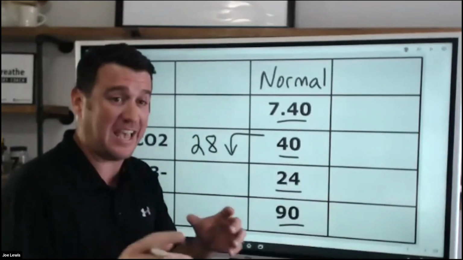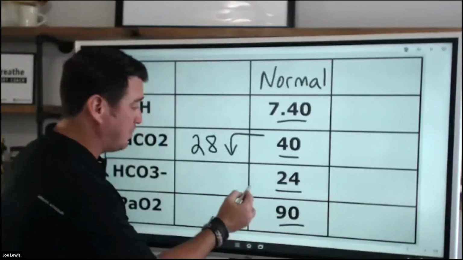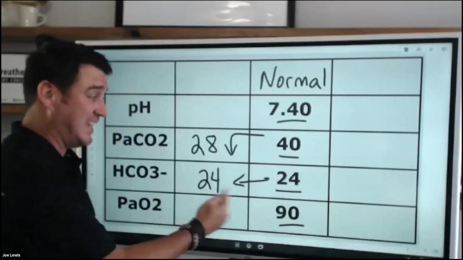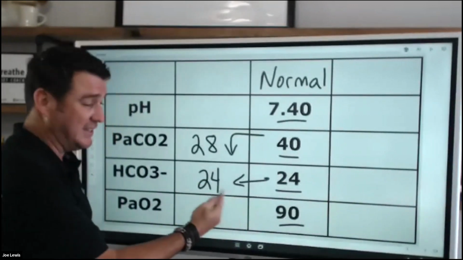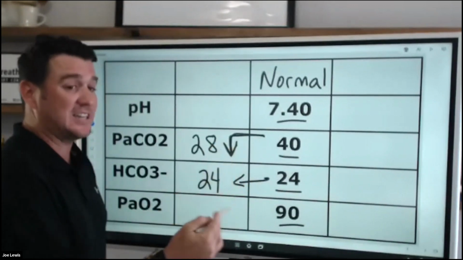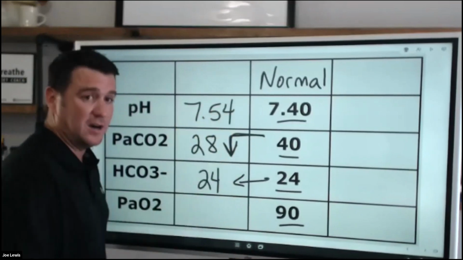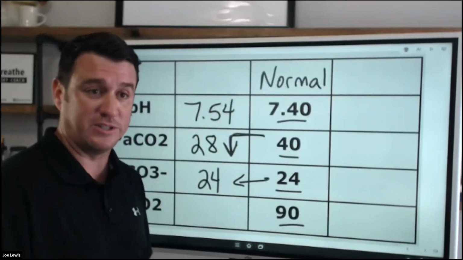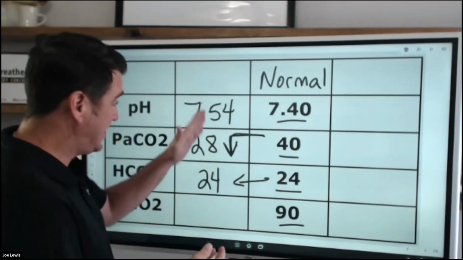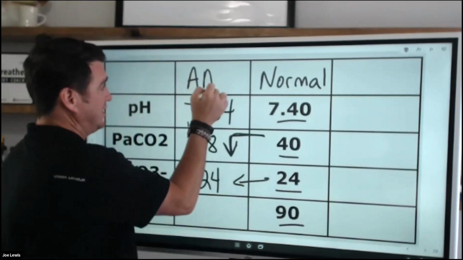Now, because this is happening from a state of normal, and this is an acute problem, your bicarb, remember, bicarb does not move fast. So it's going to stay the same. Bicarb remains at 24. So this drop in CO2 is actually going to cause your pH to become alkalotic, which is exactly what should happen. Okay. Now, this is what we call acute alveolar hyperventilation.